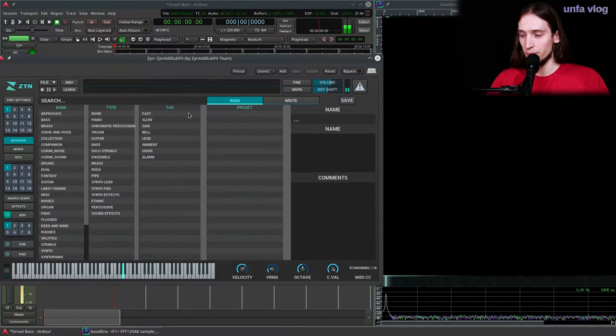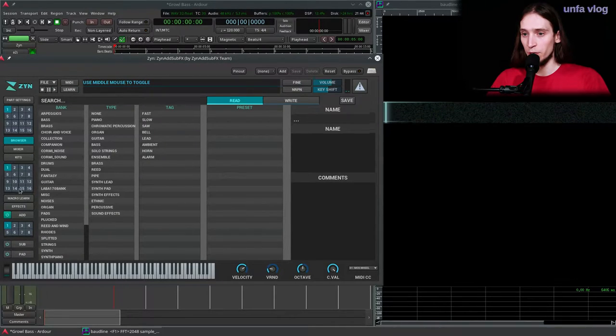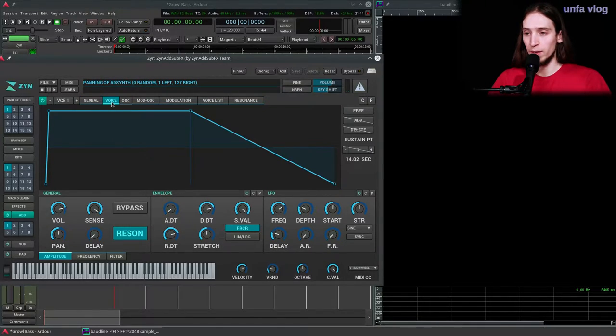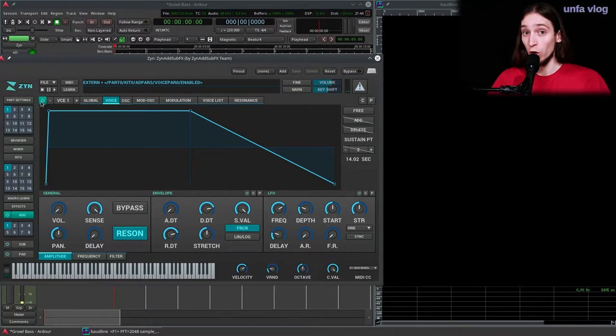All right. So this is the main interface of ZynAddSubFX. We're in the browser right now. I'm going to go to the AddSynth because it's the one that allows us to use frequency modulation. Now I'm going to go for the voice one. And the voice one is going to be our modulator. So it's going to be silent. You see we have amplitude, and the amplitude is going to be zero. Now if I press a key, nothing happens. But the voice is on, and that's important because we can use it for modulation.